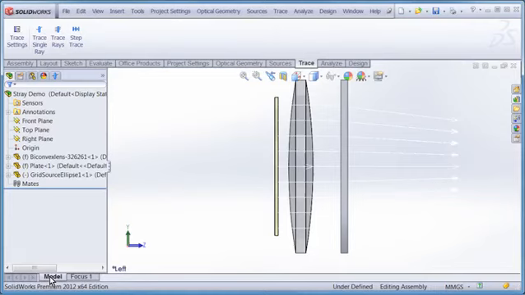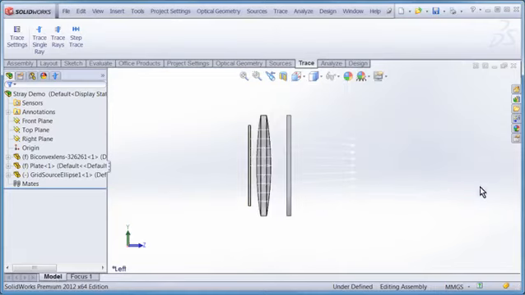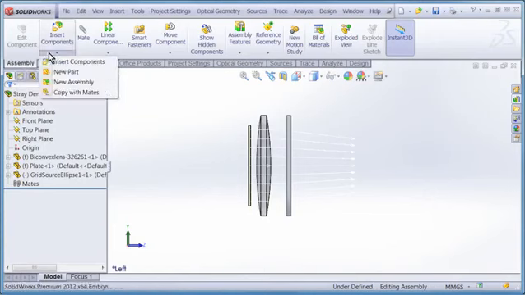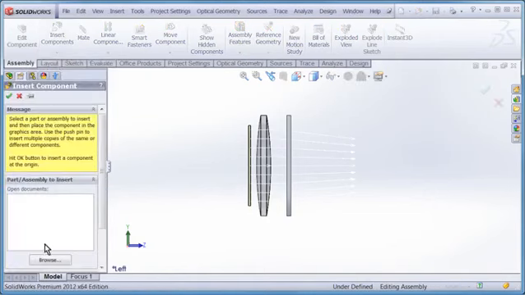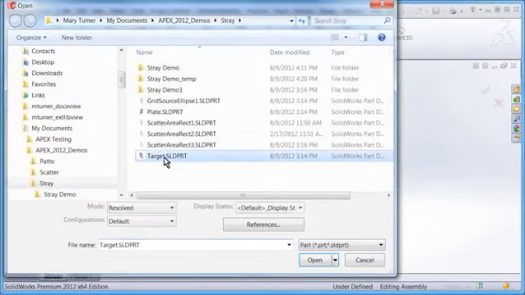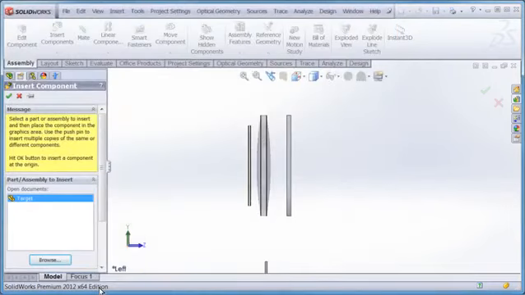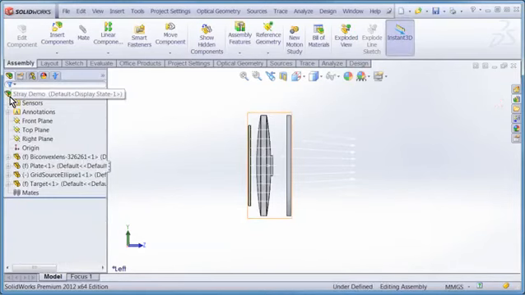So let me click back on the model view. Somewhere over here at that z-coordinate, we want to insert an analysis surface, a target. I have already created one, so I'll just go to Insert Components. If I browse to my directory, I have my target right here, which is a simple absorbing surface. Let me click on OK.